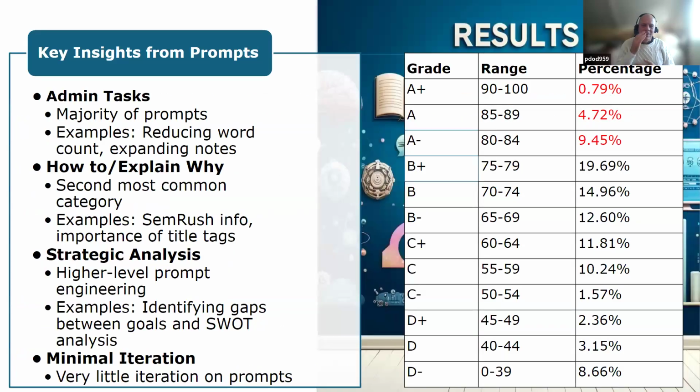So the results came back, and you can see it was actually a pretty standard distribution of grades. We had about 15% around the top end of A to A minus, and around 15% down at the bottom end from the C minus to D minus, and then a fat middle. I let the students know that this time around the quality of work and the standard, the bar, was a bit higher.